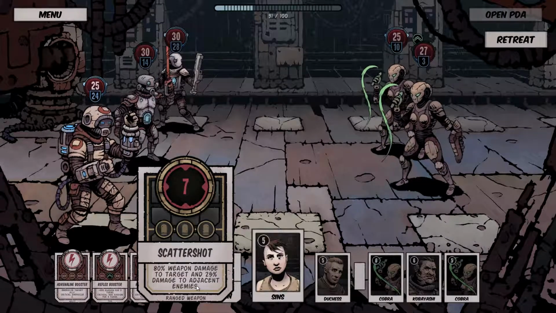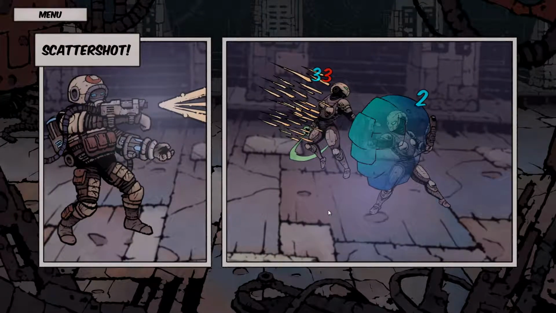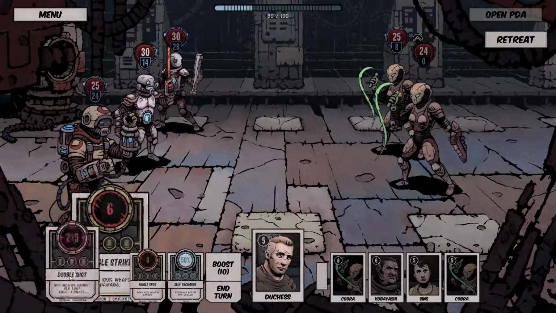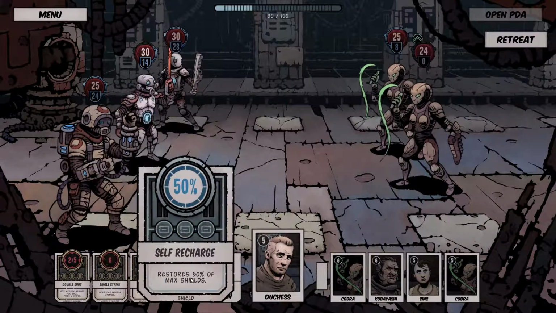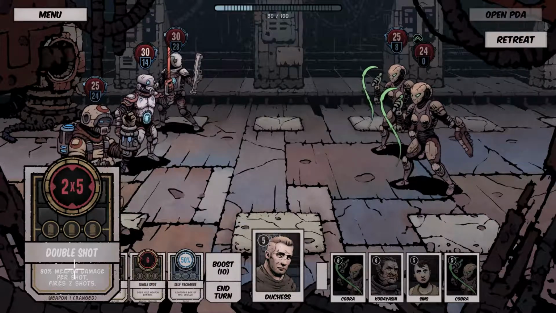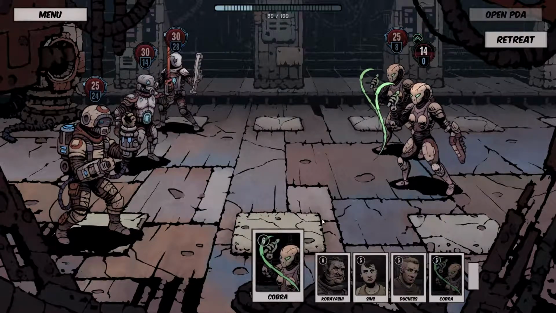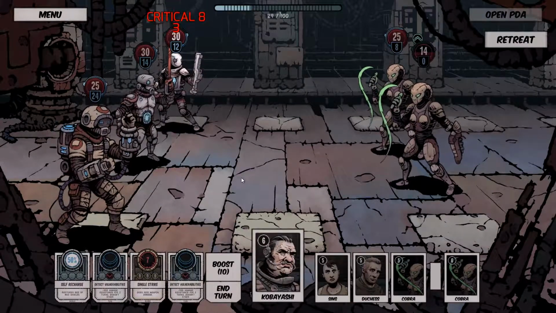Reflex boosters, scatter shot, which hit both of them. Okay, that's good. And then Duchess, double shot for 10. That might be the right way to do it on this person. Go. Oof. Just suffered a critical there.